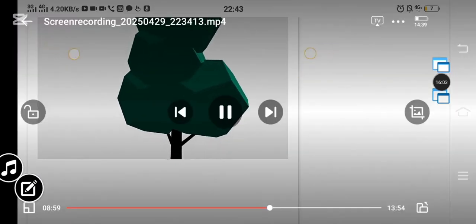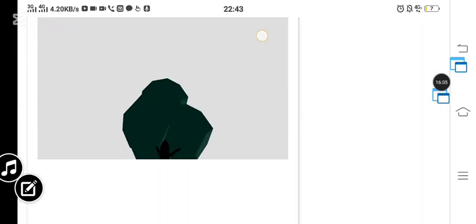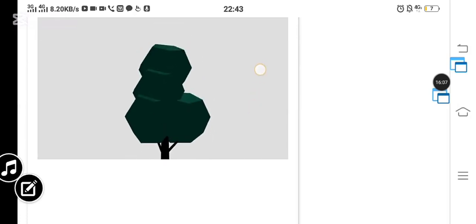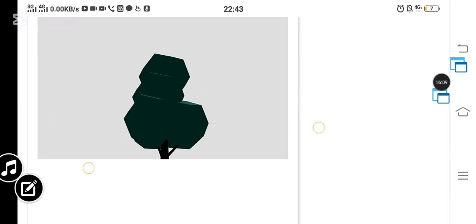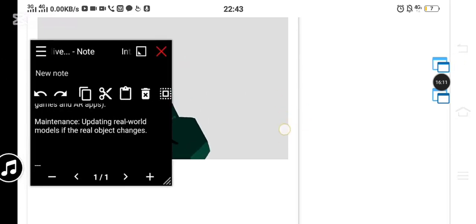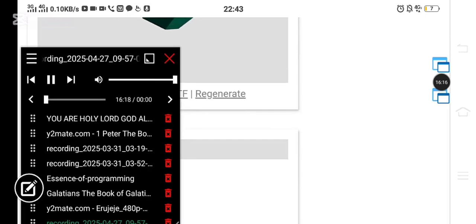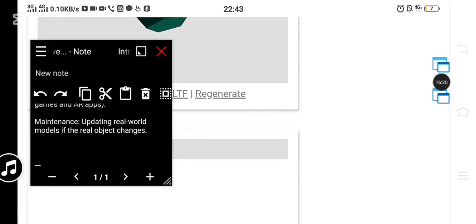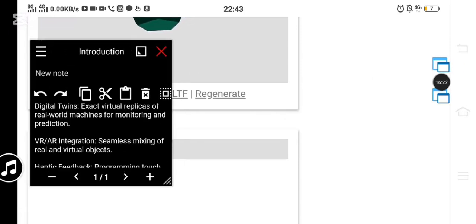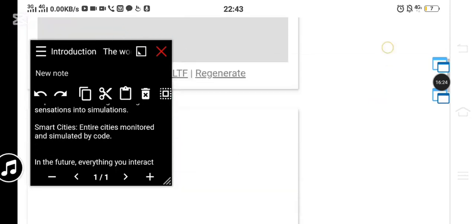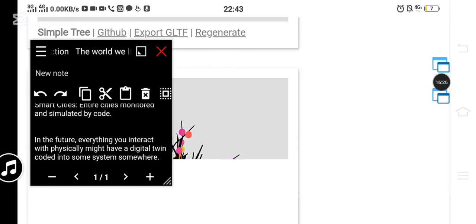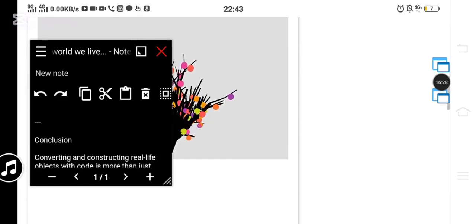Digital twins, exact virtual replicas of real world machines for monitoring and prediction. VR or AR integration, seamless mixing of real and virtual objects. Haptic feedback, programming touch sensations into simulations. Smart cities, entire cities monitored and simulated by code.